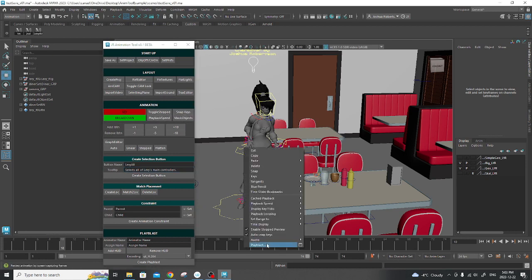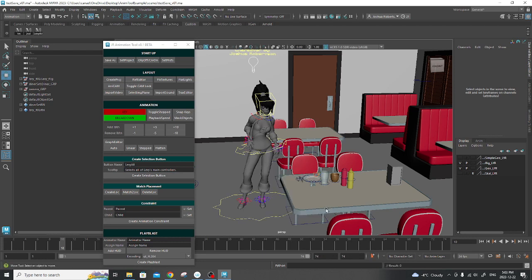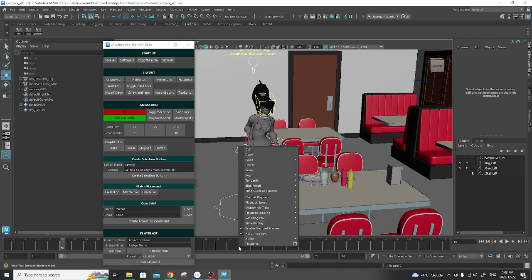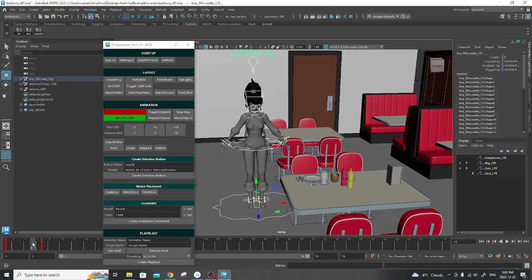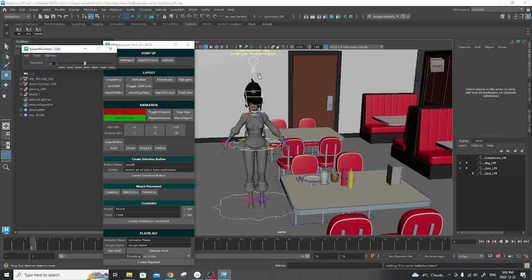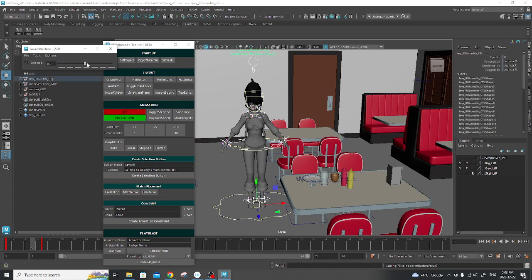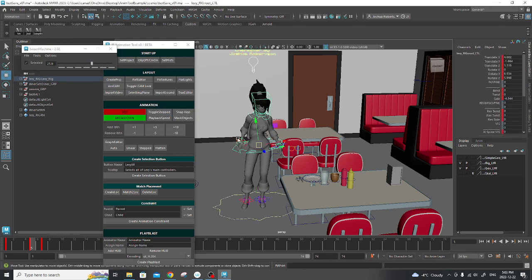Playback speed. Sometimes the playback speed is default to play every frame free. So what this does is it will set that to real time. And so I'm just going to use Tweenmachine in order to get a very quick breakdown pose right here. So boom, and let's grab like these two and pull them back.